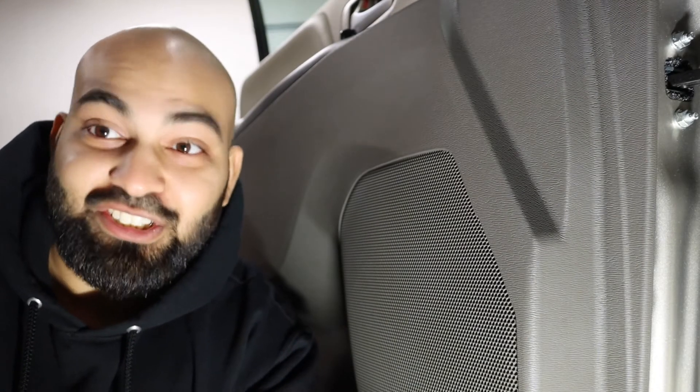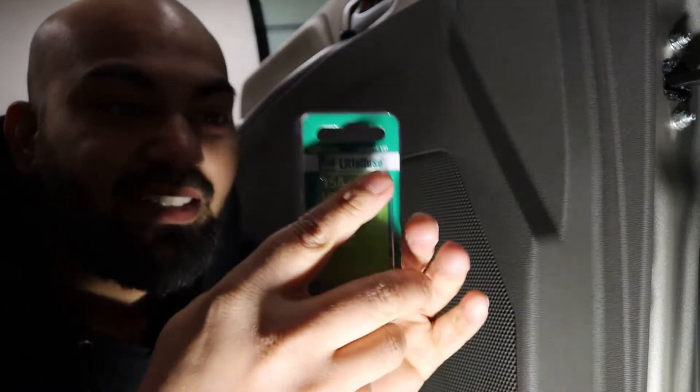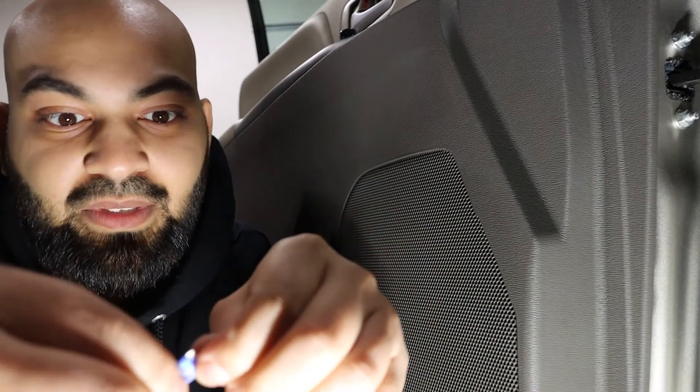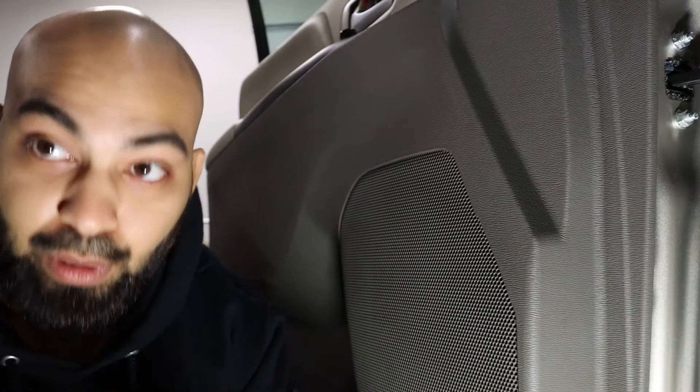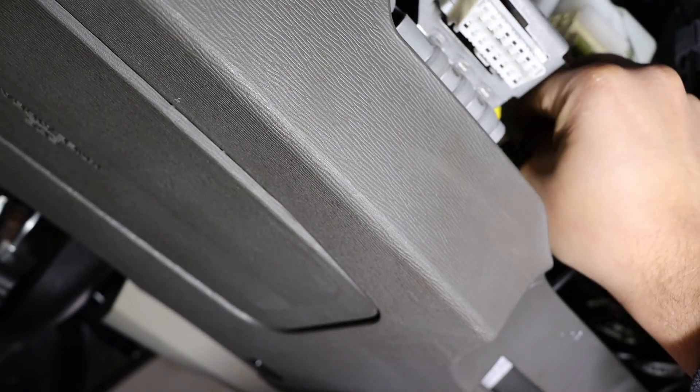There's no point showing you what a new one looks like — you'll see it with your own eye when you're changing fuses yourself. We got a bunch of new ones. This is going to be the mini fuse, because that's what this takes — a 15-amp mini fuse. They also sell ones that light up when they blow, which is super easy to detect. Let's put this one back in and check to see if everything works.